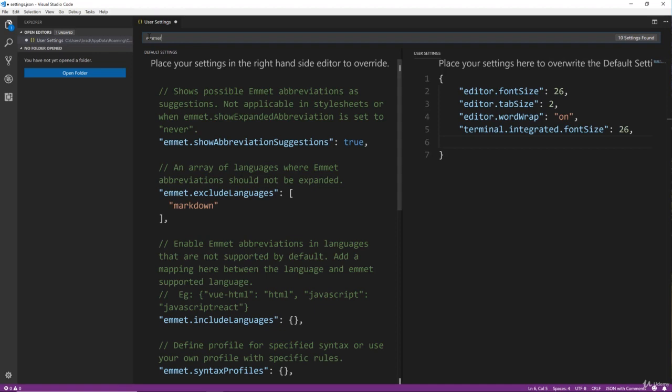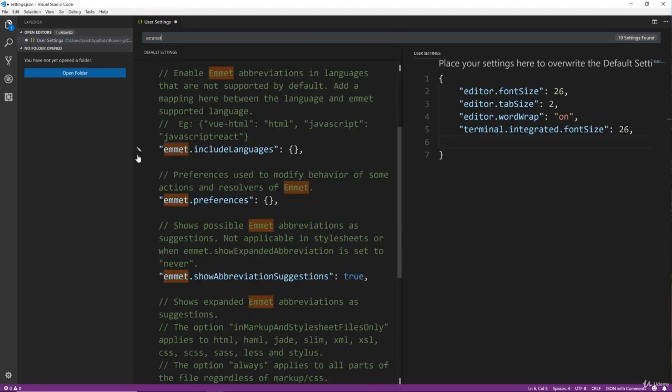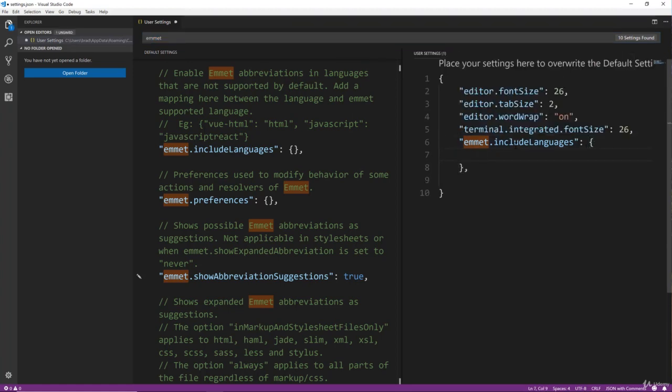If I search for Emmet, I want to add in this included languages, so we'll say copy to settings. And inside here, in this included languages, I'm going to say JavaScript and set this to JavaScript React.